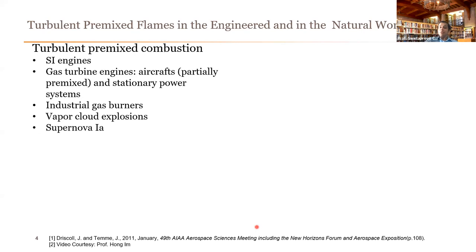But at the same time, it's also fascinating to recognize that probably we owe our existence to one such explosive premixed flame, that is, a Type Ia supernova. It is essentially caused by a premixed flame of carbon-oxygen mixtures transitioning from deflagration to detonation, okay? And it is fascinating because all the heavy elements that are cooked up inside these dead stars get disseminated into the universe, and they find their way all the way into our bloodstreams, because of these kinds of explosions.